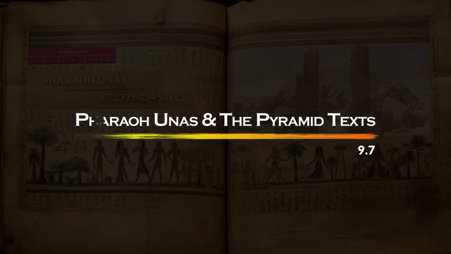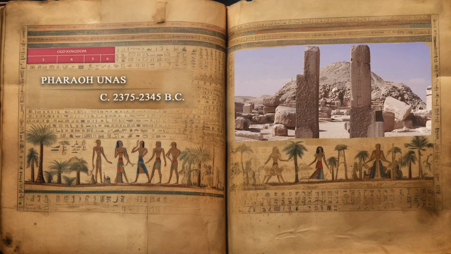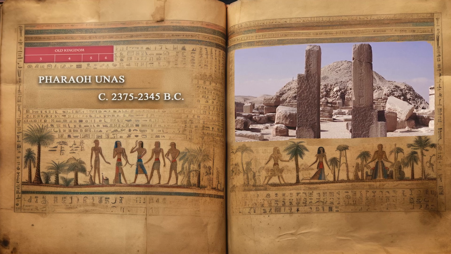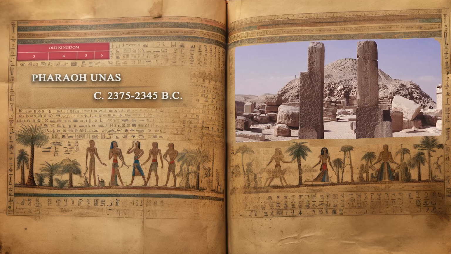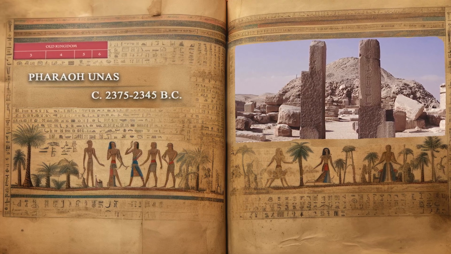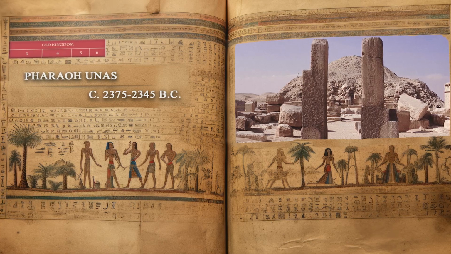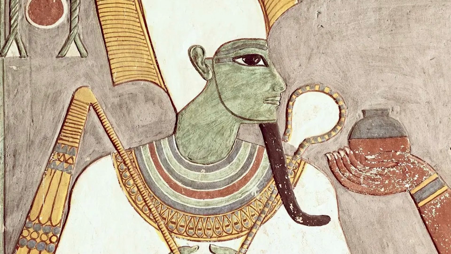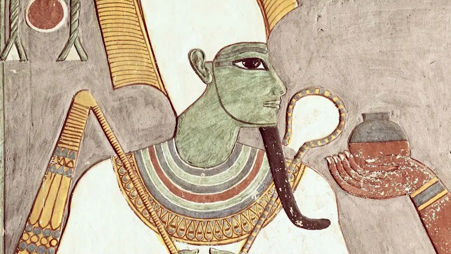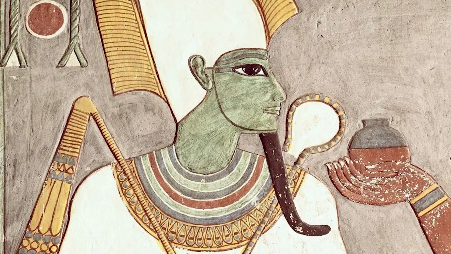Pharaoh Unas and the Pyramid Texts. The reign of Pharaoh Unas, from 2375 to 2345 BC, was a time of change in ancient Egyptian religion and in the ideology of kingship. This involved the lessening of the power of the kingship in conjunction with that of the administration and the priesthood. Meanwhile, the cult of Osiris was becoming more important, with this god replacing the king as the guarantor of life after death for the pharaoh's subjects.